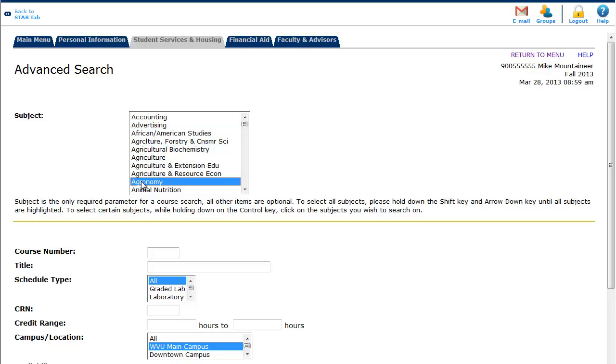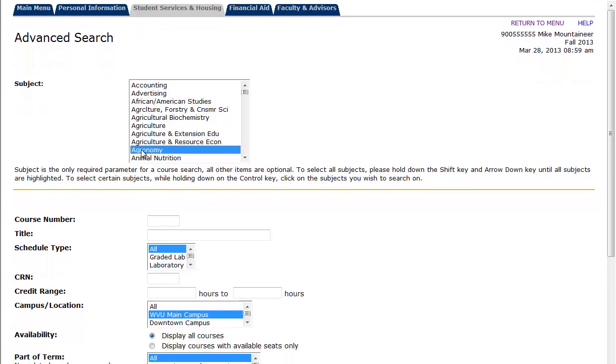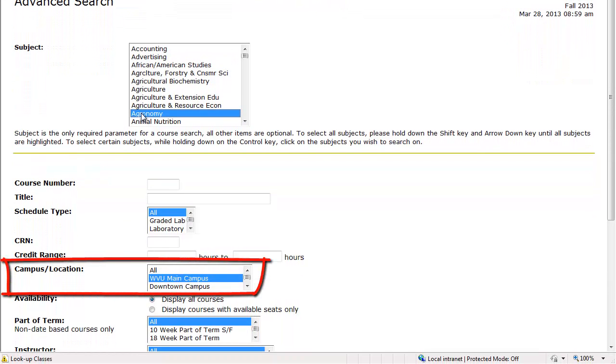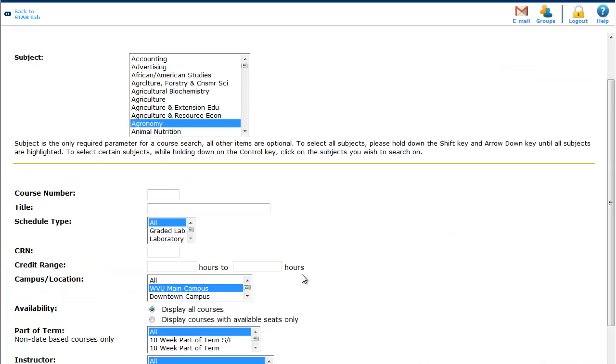The upgrade to the schedule of courses comes with some brand new search features. These include real-time information. So as students register, the number of seats left in a section is immediately reflected. Campus location will now be defaulted to the campus you have listed in Mix. Of course, you can change this if you want to search for courses on other campuses.